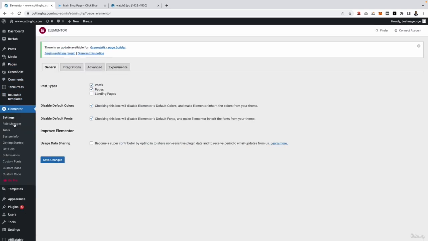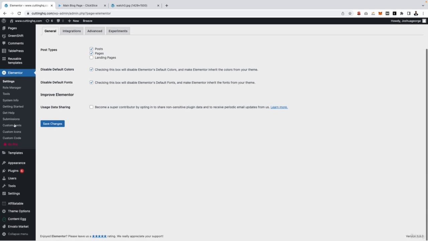Elementor is the page builder that I always use and is the one that came with this theme. But anytime I'm going to make any high level changes to your Elementor settings, this is pretty much where you do it. Although you can actually make changes to a page using Elementor in the page builder. If that sounds a little bit confusing, then please don't worry, as I'm actually going to build out a page for you in real time using Elementor, so you can see exactly how it works.